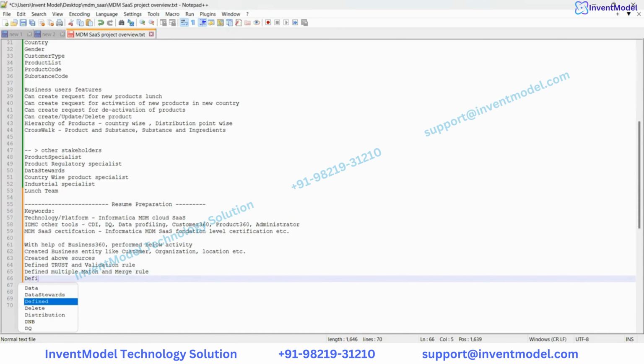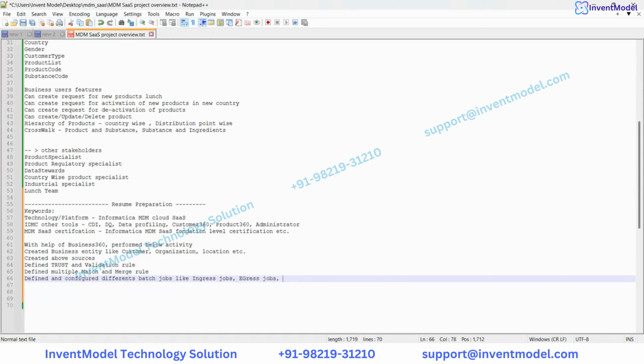Like defined and configured different batch jobs, like ingress job, import jobs. What kind of jobs you configured? So they will ask: ingress job, egress job.